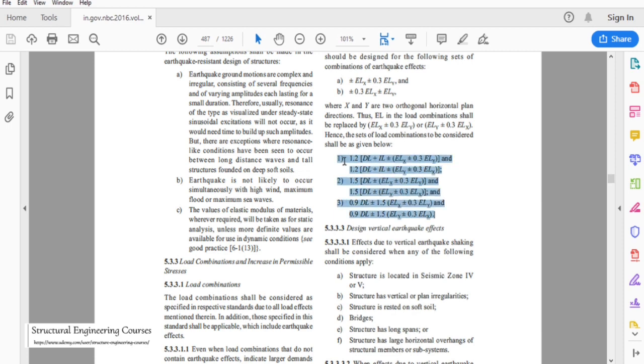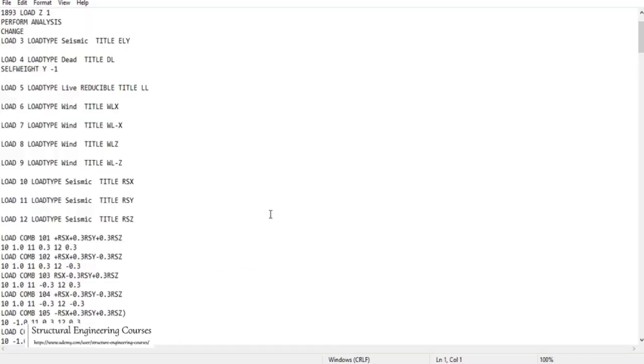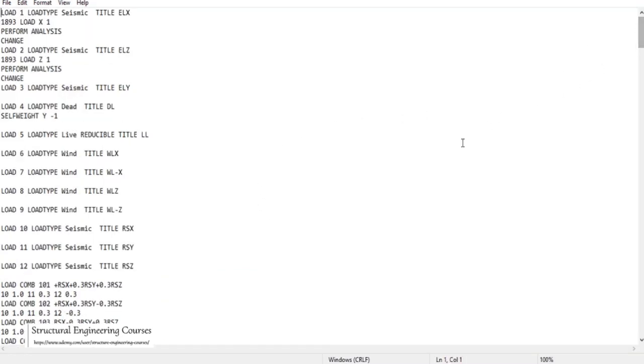Now to save my work, I can just define these load cases and then move on to the next lecture. But I want you to reduce your work for this type of structure also. Maybe you need to design a structure in seismic zone 4 or seismic zone 5, then you cannot take these load combinations. So to reduce your work, I have attached a particular editor file which has the syntax that you can follow in each and every structure.